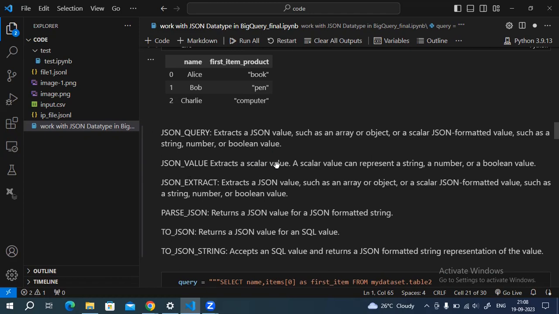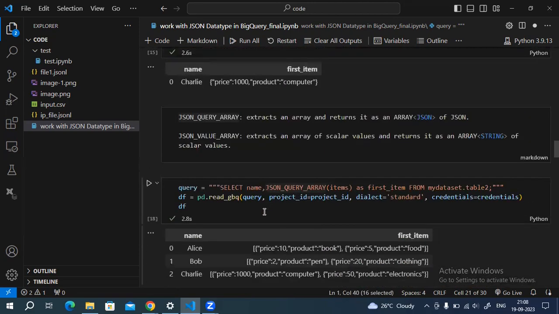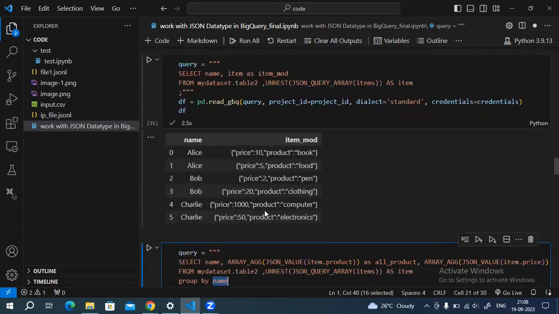JSON value is going to extract the scalar value, which can represent a string, number, or Boolean. So if you look at the difference between JSON query and JSON value, you can use both.